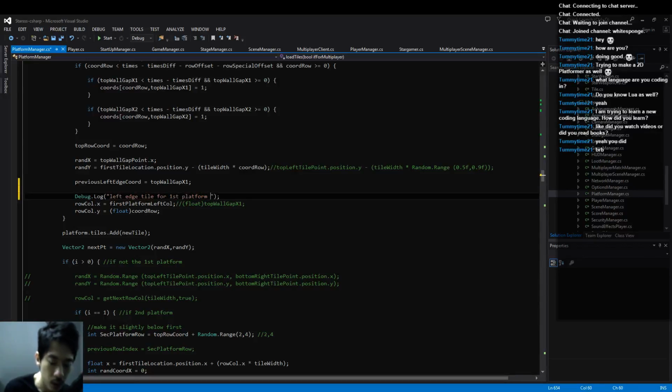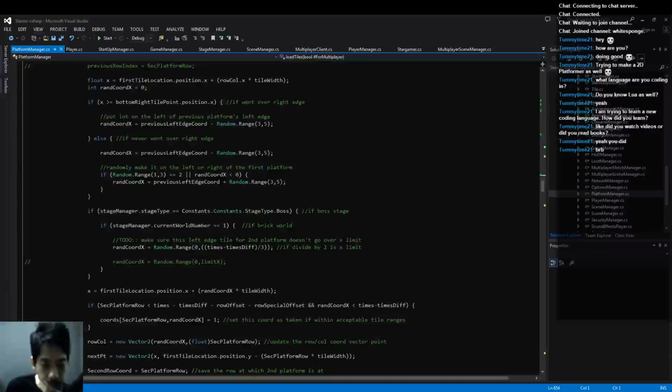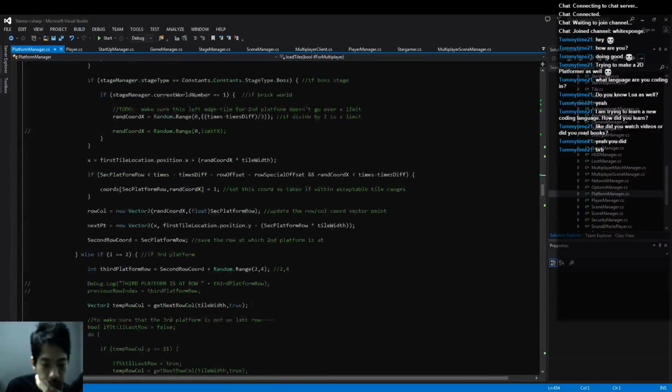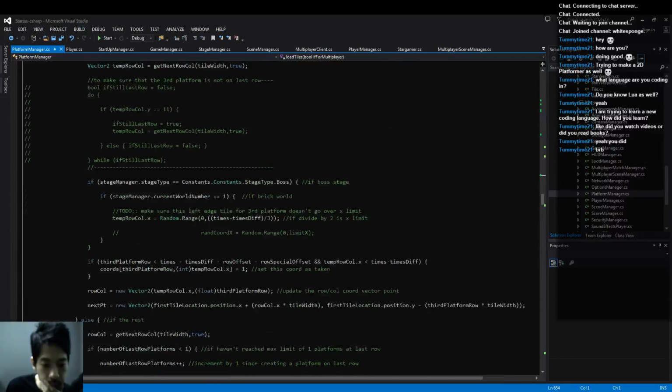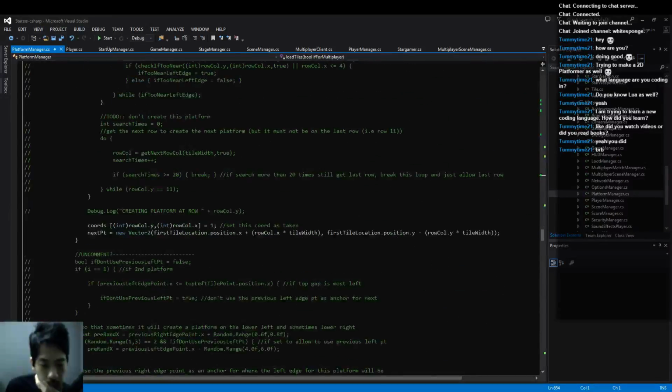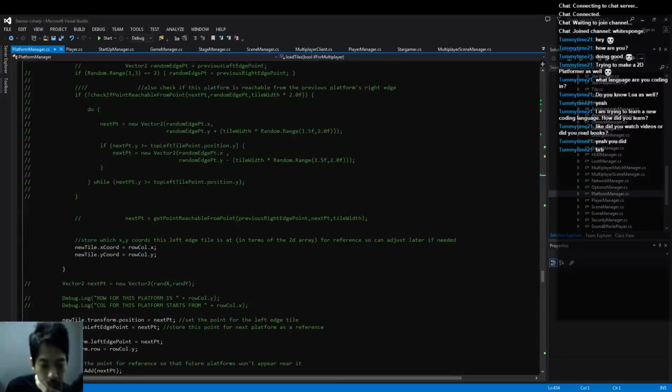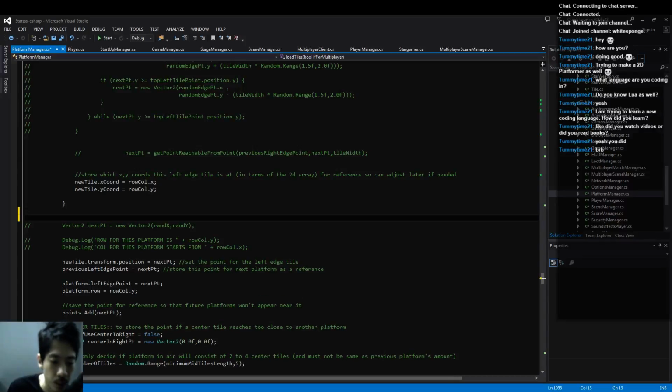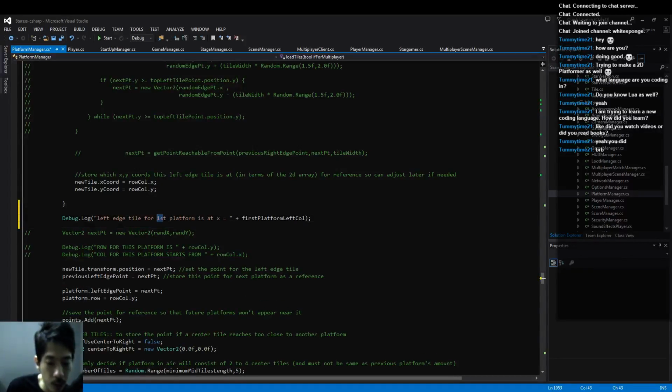First platform is at X equals first platform left column. Let's copy this. Plus i.